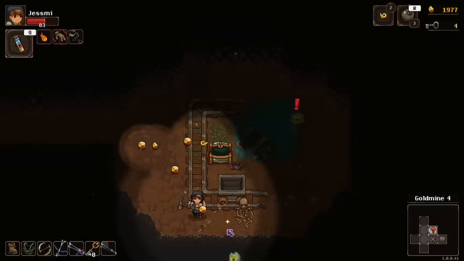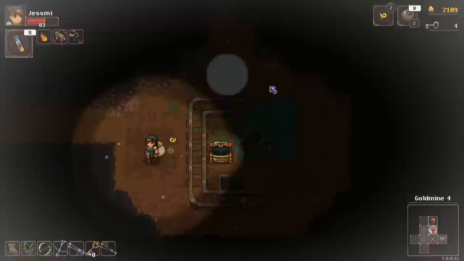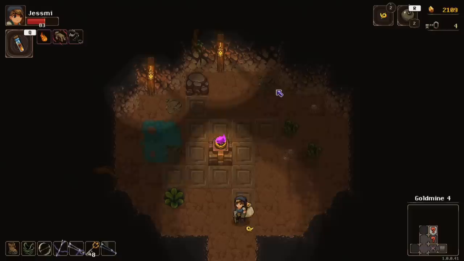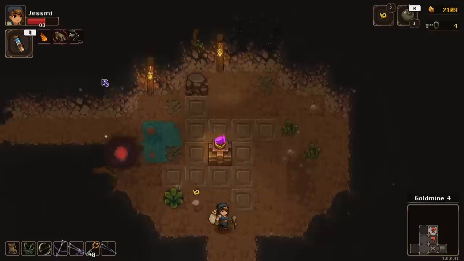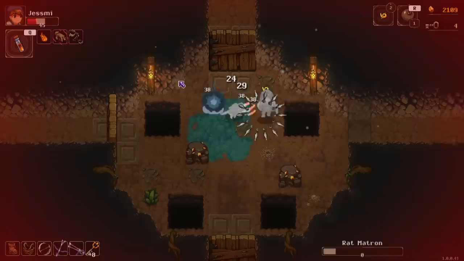No. Wrong. Another secret room. The secret room had a secret room. With no- oh, there's another secret room. Wait, this just goes back to the normal rooms, doesn't it? Yeah. God damn it. What a combo!